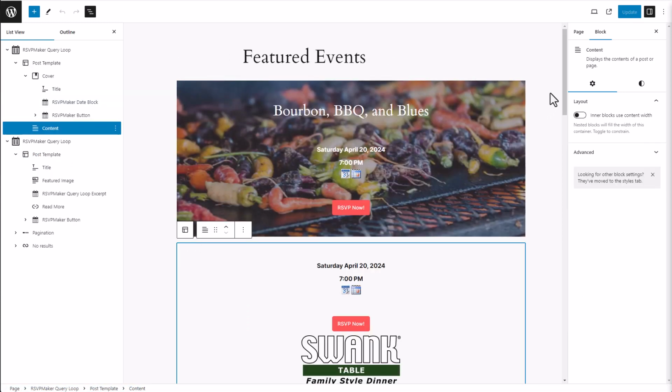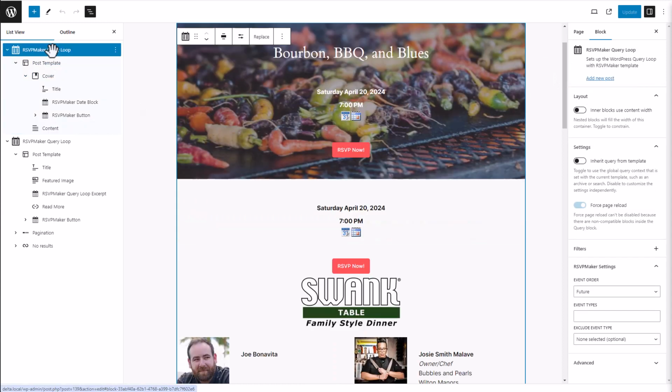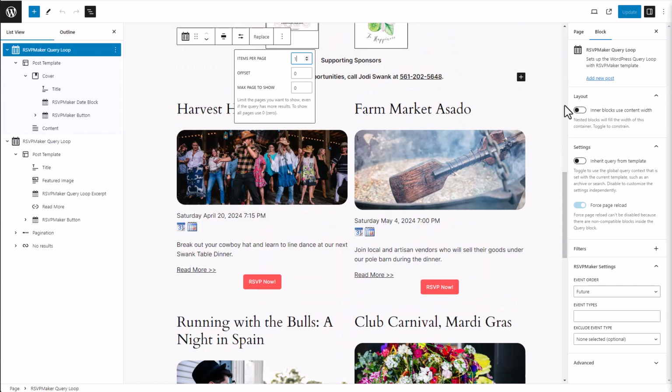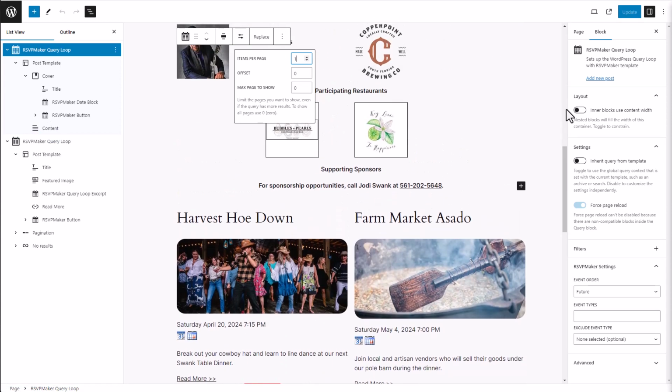This layout is set up to show the next event in full detail. So the very next event is set up by telling this that we only want one event to be displayed. But the toast template has a cover block up top, the title, the date, and the button are all embedded inside that cover block. And then we have a block called content that displays the full content of the post. So instead of the excerpt, we have the full content in this version. And then down beneath that, we can have a listing of all the other events. So if you can't go to the next event, maybe you can go to one of these others.